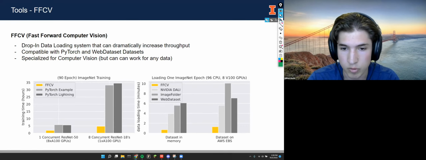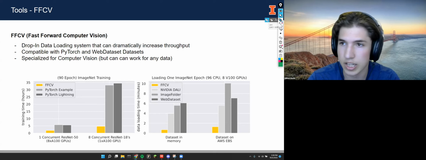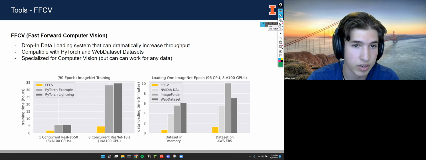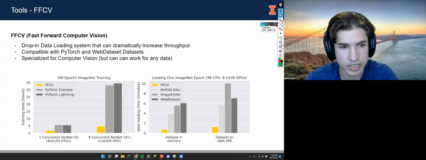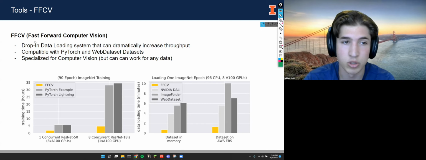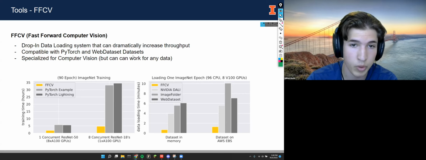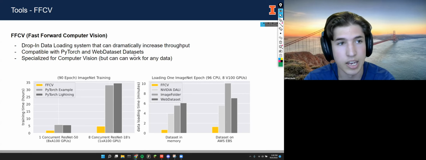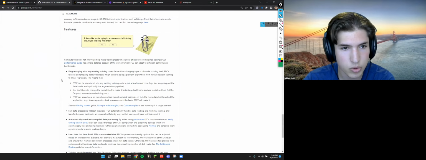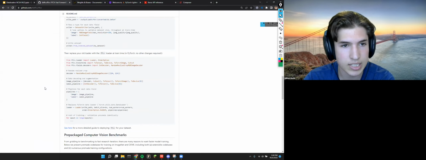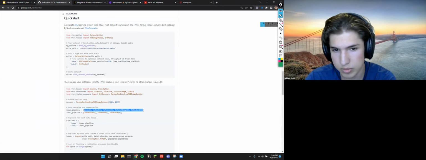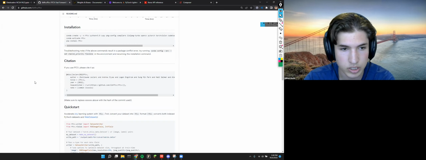This has more low-level operations that they've built in from the kernel level in order to really accelerate data loading. So it's a drop-in data loading system that drastically increases throughput. It's compatible with PyTorch. It's compatible with web data set, which we just looked at. And it is specialized for computer vision. So they do have lots of very nice, handy computer vision transforms that also happen quite efficiently.